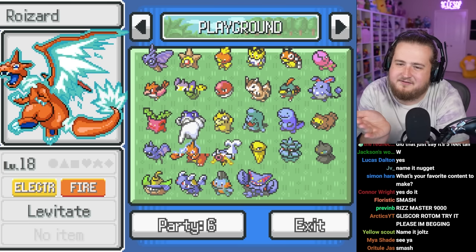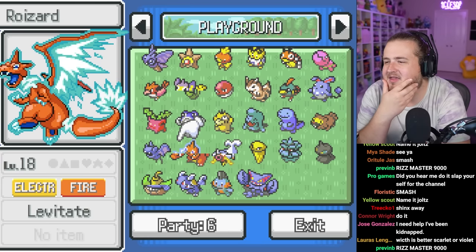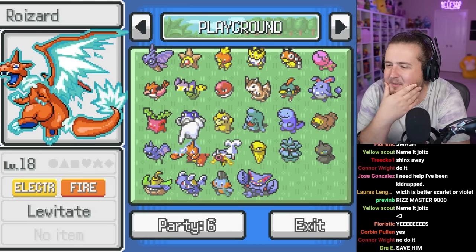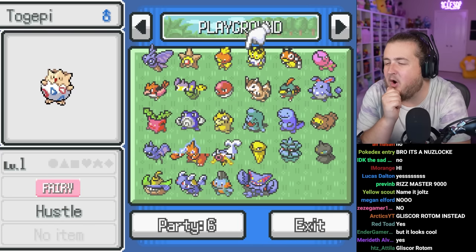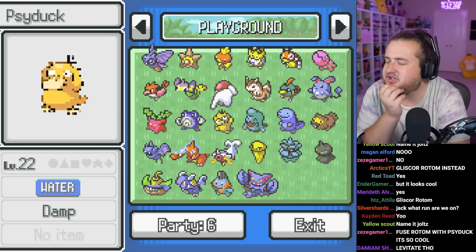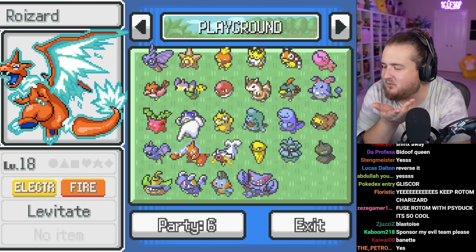See, I could unfuse this. Who would I want to put Charizard with, though? I don't really see anything else that I would want to see Charizard with. Maybe Charizard Flygon? No, but I want to do Marshtomp Flygon. And it has Levitate, so that's its 4 times weakness.